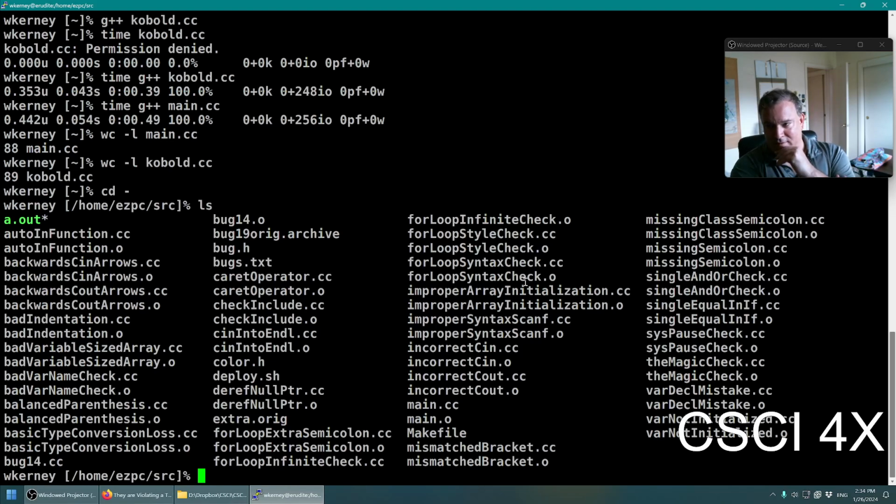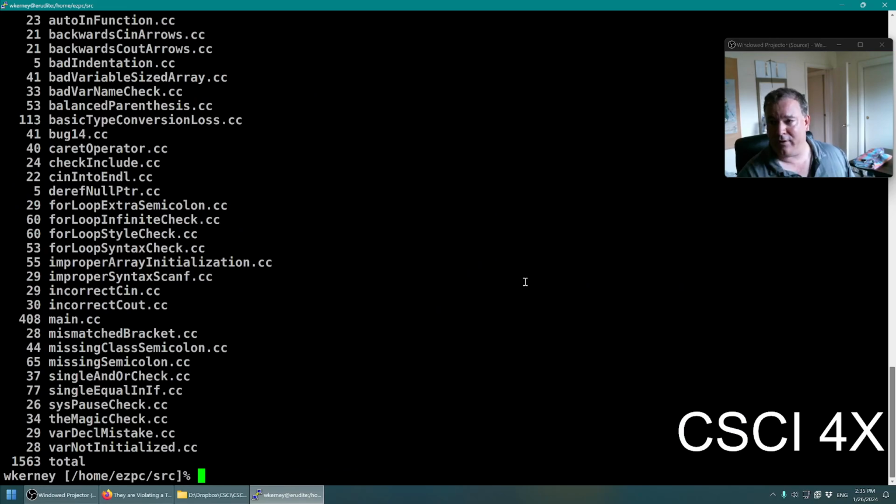So you've got some CC files in here. We got some C++ files in here. All told, these files amount to 1,500 lines of code. Not a lot. But if I had to recompile all of them every time I modified anything, it would just take forever, even with just 1,500 lines of code, which is not very many. So let me show you what it looks like when you have your build system done properly.